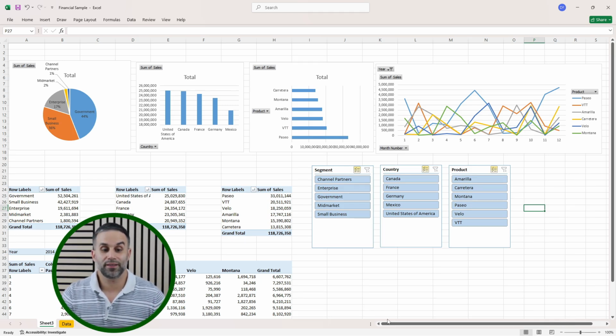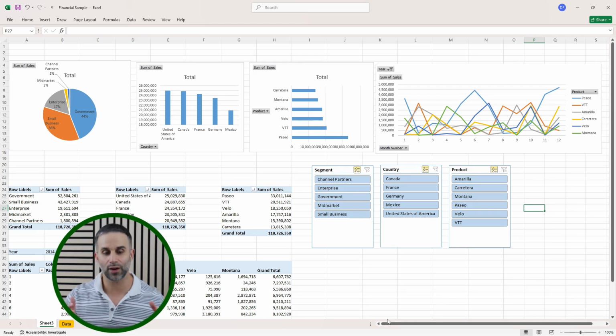Now, one thing to call out here is that this dashboard, aesthetically, it's not very attractive, I would say, right? If I was going to hand this in to my manager, teacher, or if this was going to become something that everyone was using within a corporation, of course, I would take my time. I would make it look more aesthetically pleasing. I would add a title. I would add some coloring, some formatting, but I'll let you do that. You take that back and you color it and you could format it as you see fit.